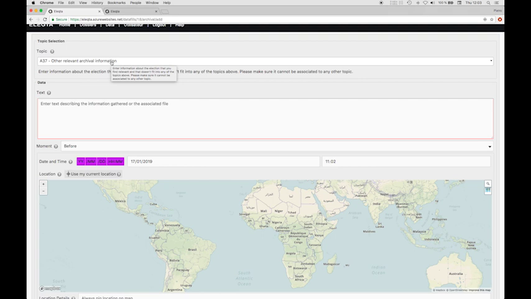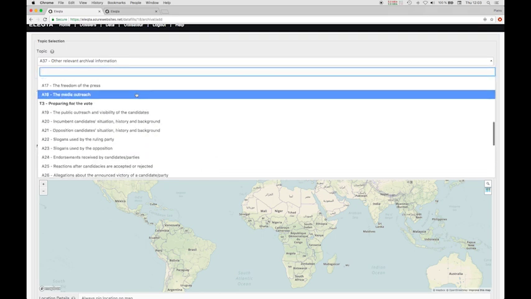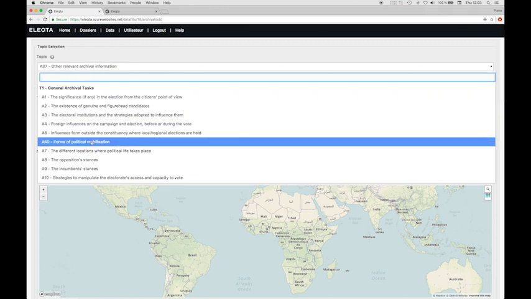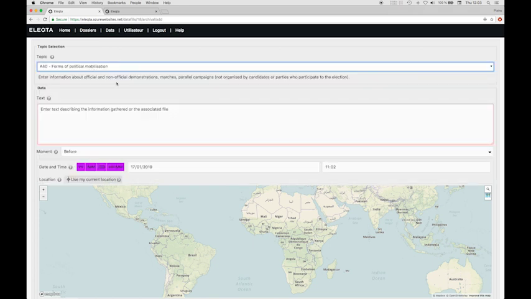So let's say that the first example I want you to work on is a very simple situation where you have witnessed some kind of demonstration on the streets, not on your mission, but in your everyday life. In this case, I was going to my university and I have seen a demonstration on the street. So I will create a data entry into the EleQta archive, and I am putting this in the archive because I saw this demonstration not during one of my missions, but in my everyday life.